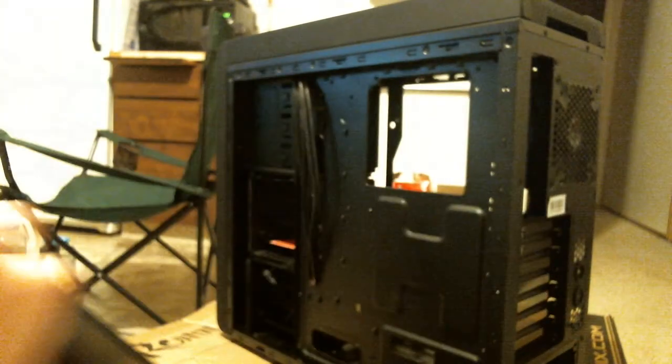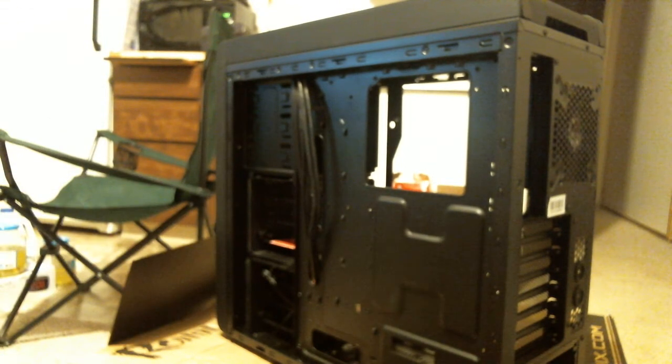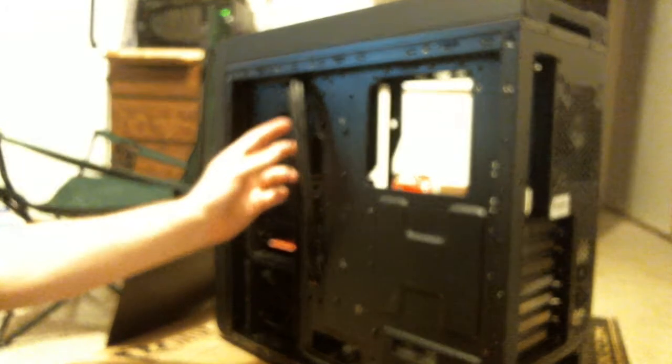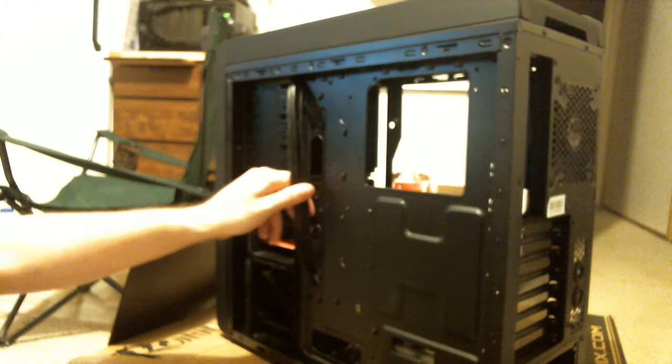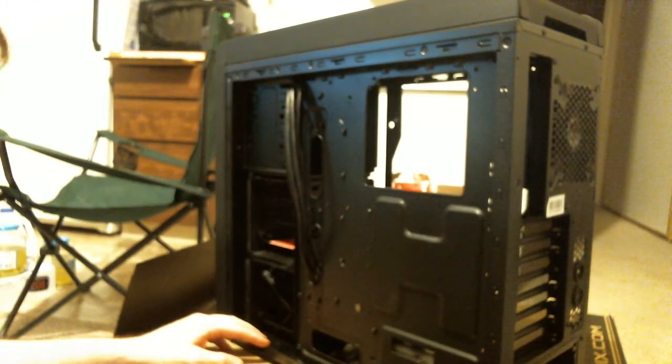here is the side where you would route all your cables and place stickers if you want. Oh, okay, I'm not placing stickers on this. Seriously, this thing is too damn clean. I like case badges and all, but I don't think I'm going to put them on this case. Anyway, here's your cutout. There's some cables already routed for you. I probably don't need to zip tie those. Here's some more stuff.